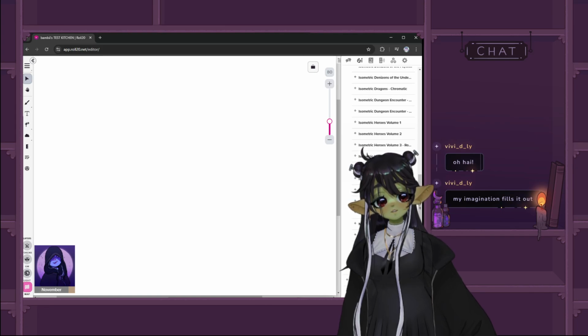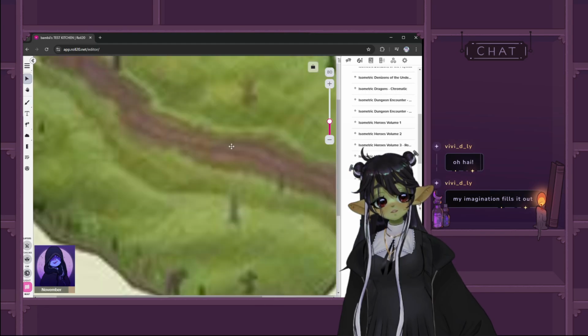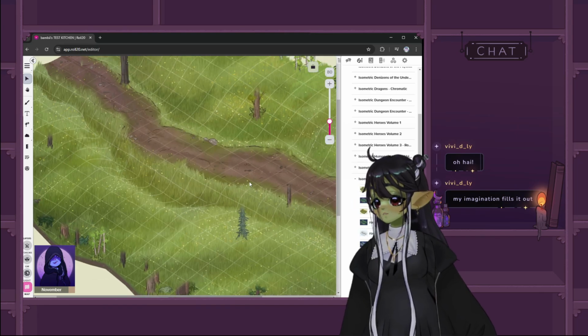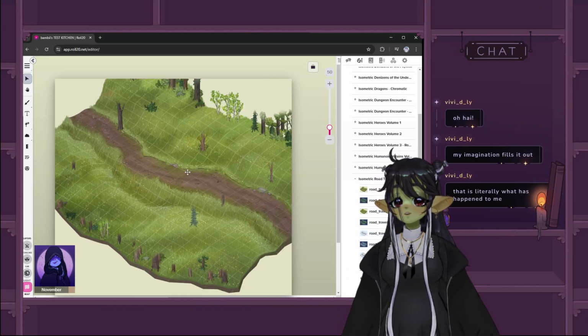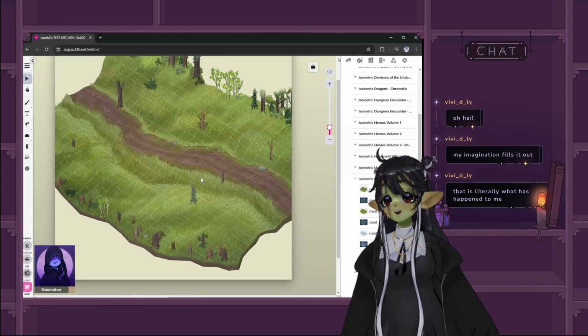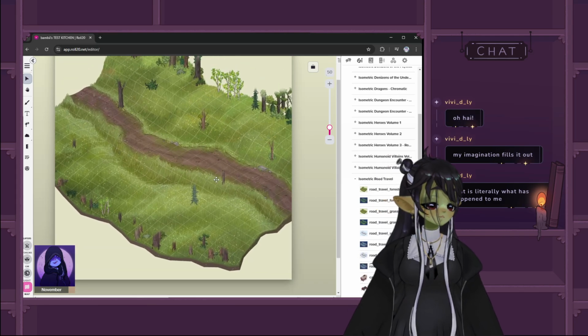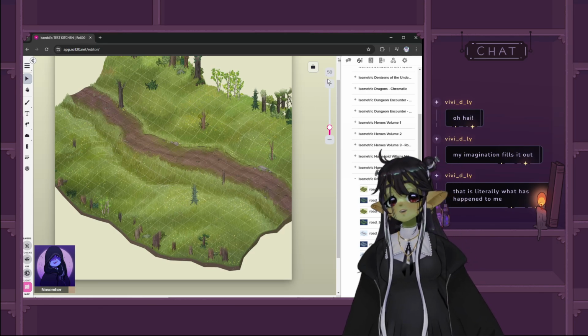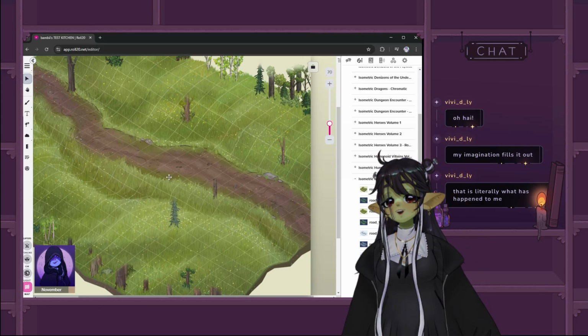What are some bigger maps? Let's see what we have in the tower builder set. Actually, road travel definitely has some big flat areas. Sure, we'll do this one. Road travel forest day. There we go. So this is just another map that I made. I'm gonna go through my maps and tokens, sort of like a show and tell for the second part of the stream here.